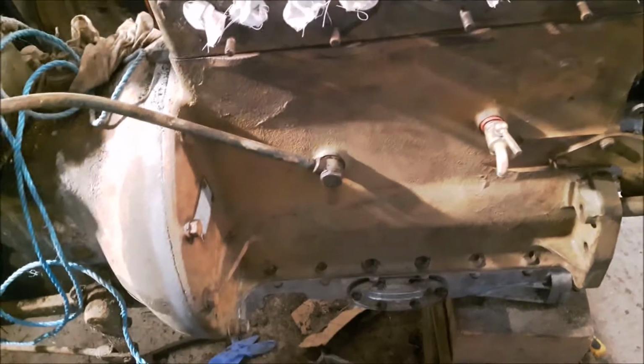That's got to be removed and then cleaned underneath it. The little plate, the little tap's got to come out. It's quite nice, isn't it? Smart, isn't it? Lovely little thing.